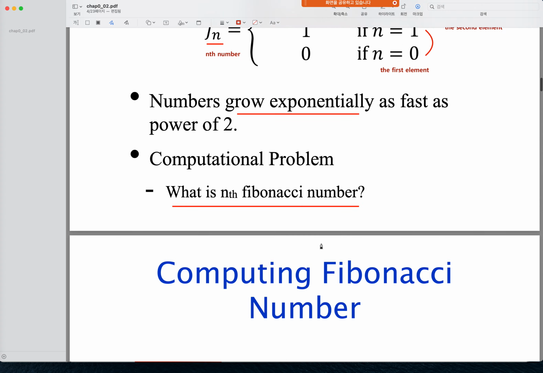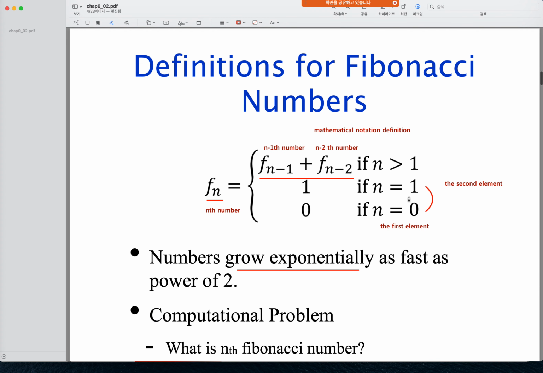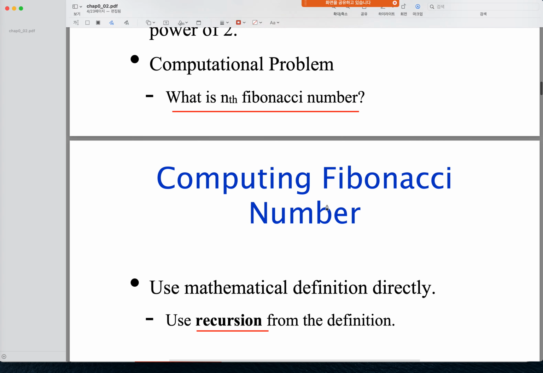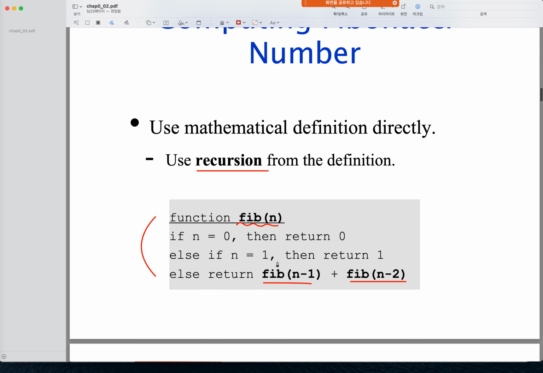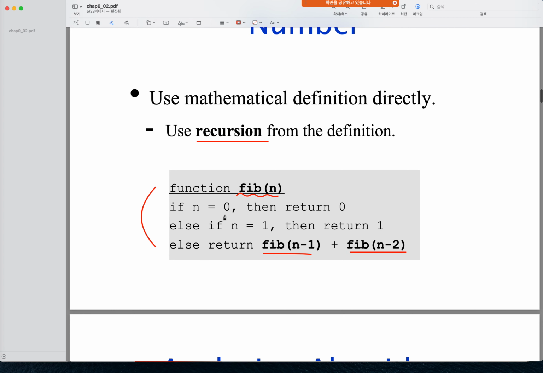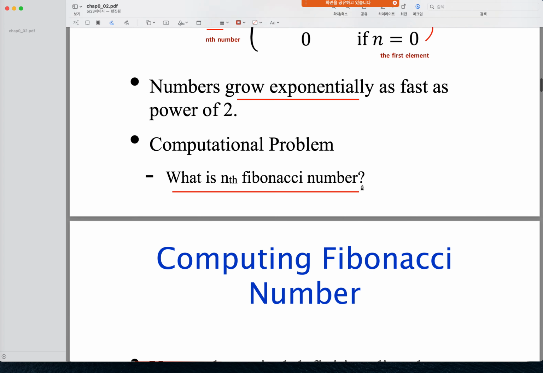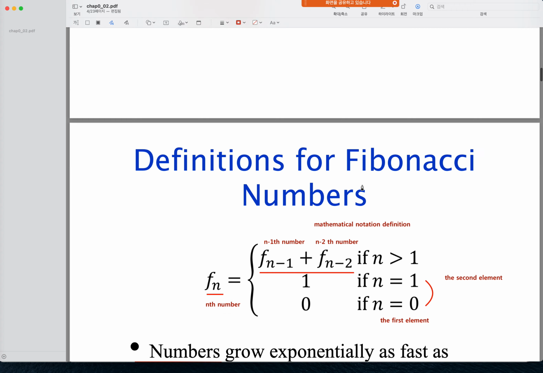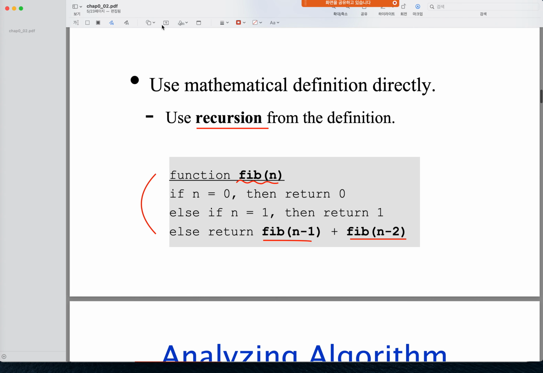You can see here. And then if n equals 1, the number will be 1. If n equals 0, the number will be 0. So same, right? Here is the format of pseudocode.